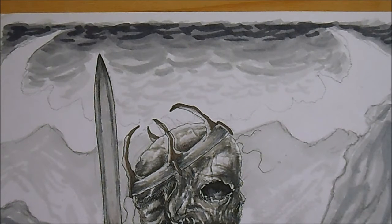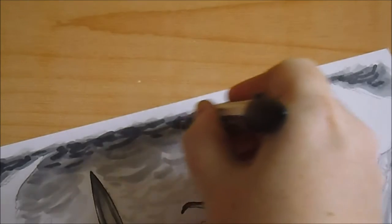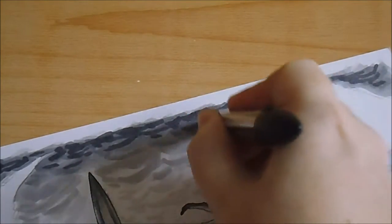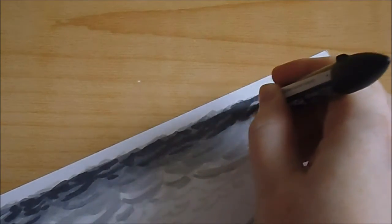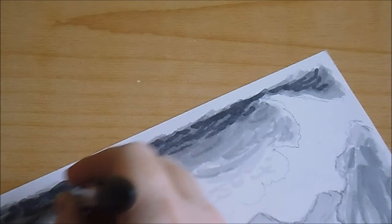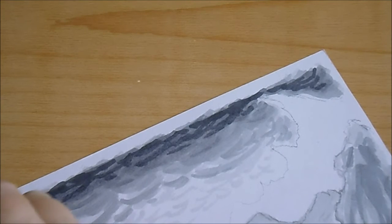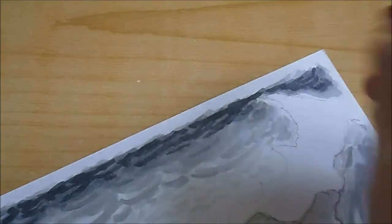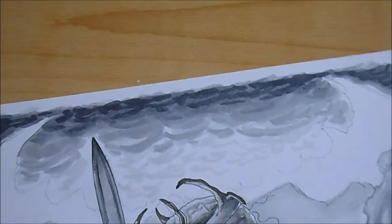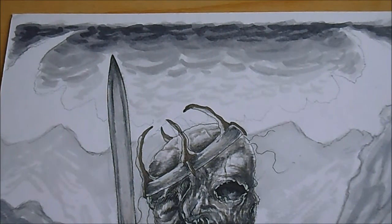I like to blend with a lighter colour, so get a cool grey 2 and just go over it. In fact, go over the areas that are at the bottom of the drawing. And you can start to re-add some areas, some layers, which I do over and over again.